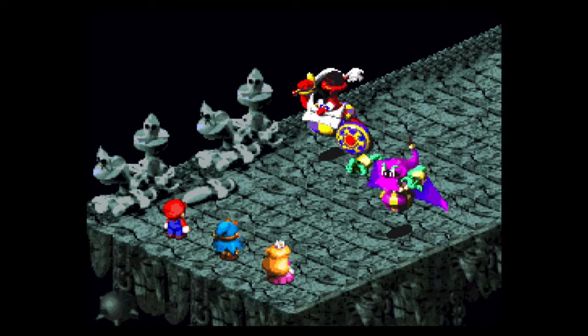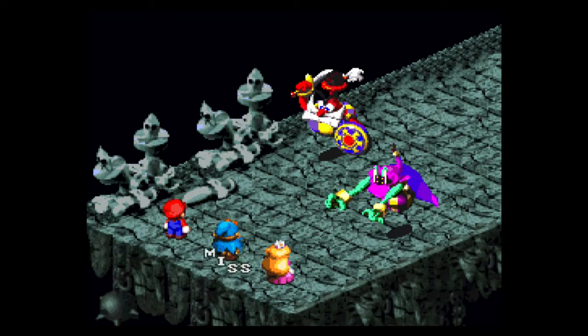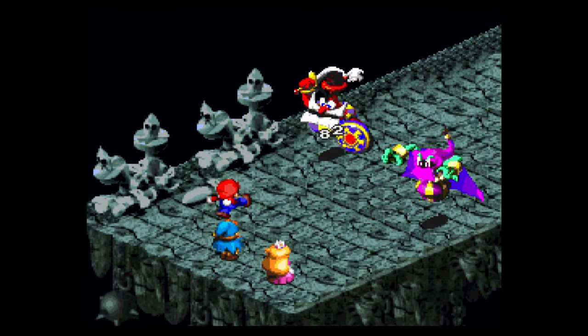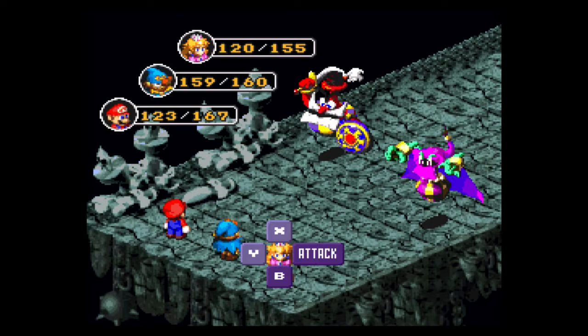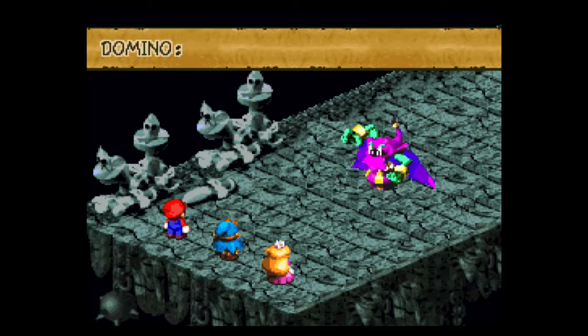The good old frying pan, and the best weapon, in my opinion. Gotta love that lazy shell armor. Geno's taking no damage. There we go.